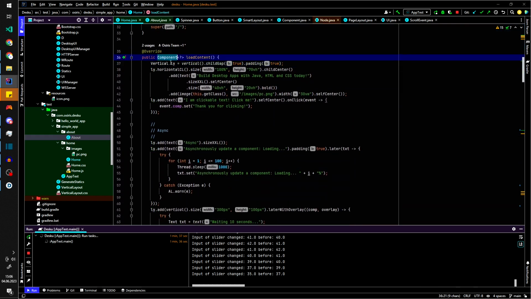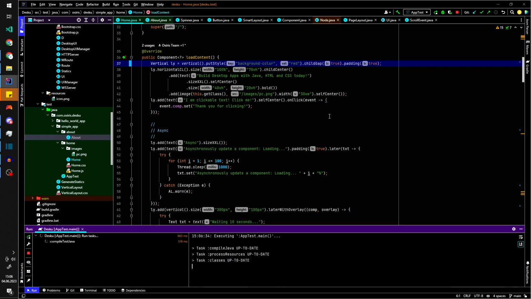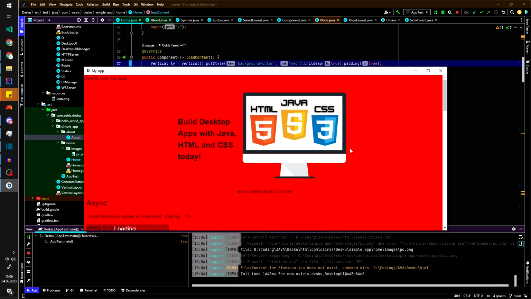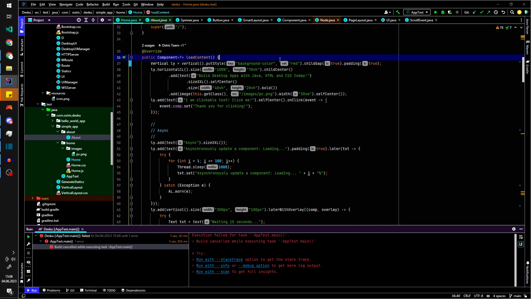So we have the vertical layout in this case that you can create by this function, and then some important CSS stuff is also right in Java. So child gap and padding, for example, are pretty useful ones. But you can add any style by adding just put style, and then the style you want, for example, background color, and then, for example, red. If we change this and rerun it real fast, you're gonna see that the background color is completely in red. So, right. Let's revert that.